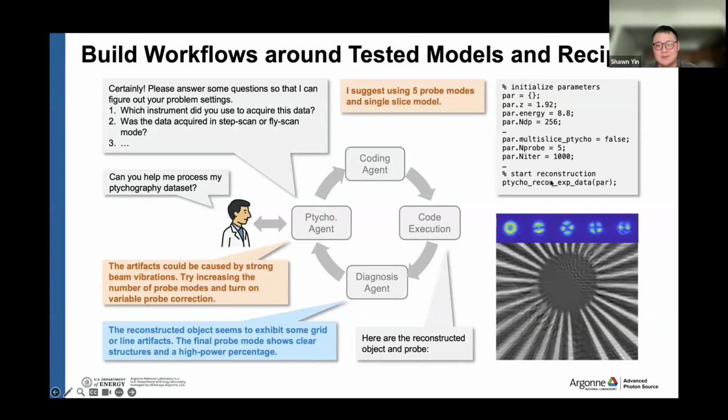We run the script and do the reconstruction, which can take hours, and then it will generate an image. The vision language model will look at the image and give us some recommendations in terms of what kind of artifacts are there or what the quality of the reconstructed images is. And the ptycho agent will look at those diagnoses and use the large language model again. So now we have a closed loop.